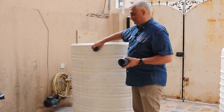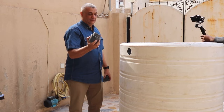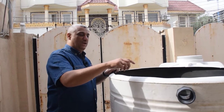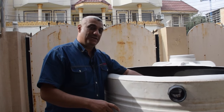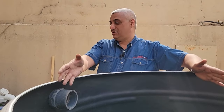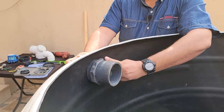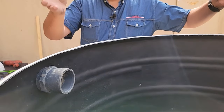Now we start cutting, and after making the hole we connect the outlet adapter. There is a very important note: the inside portion of the adapter must not be too tall, because if it extends higher than the digester body it will hit the gas storage when it moves up and down. Because of that, we must cut it flush with the body of the digester. This will save us from problems in the future when the gas storage sits on top.